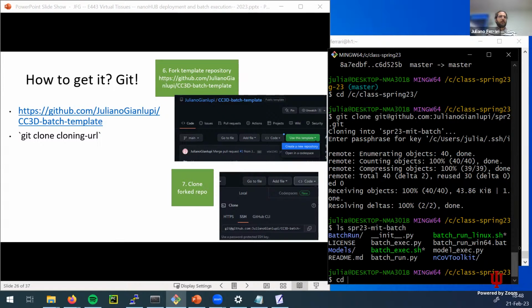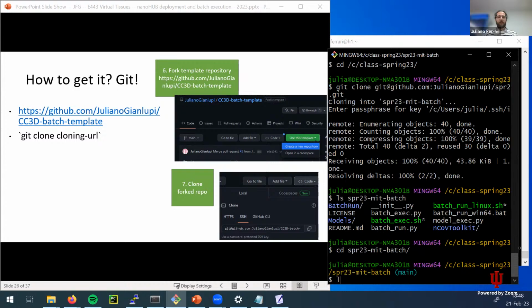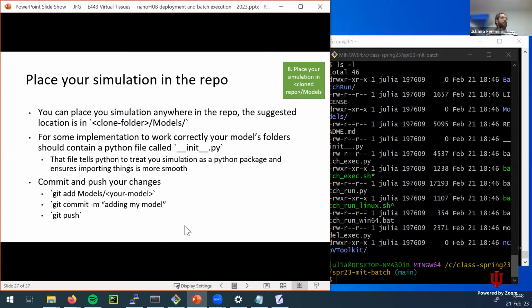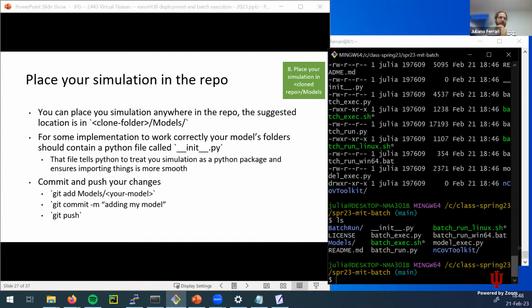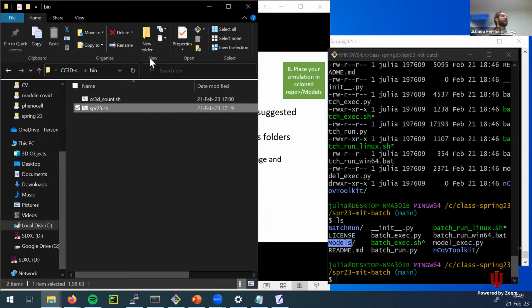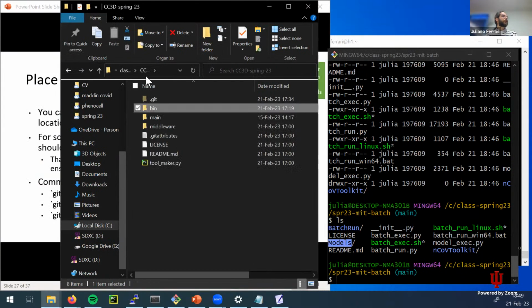See that there's a bunch of stuff there. And now I'm going to place my model in the models folder. So if I do an ls again, you can see that there is a folder there. And let me navigate there, and here.